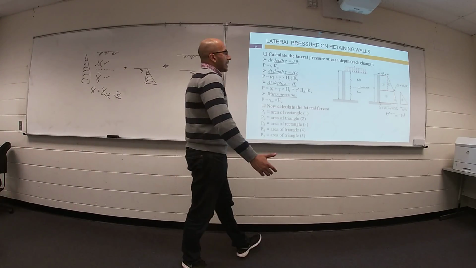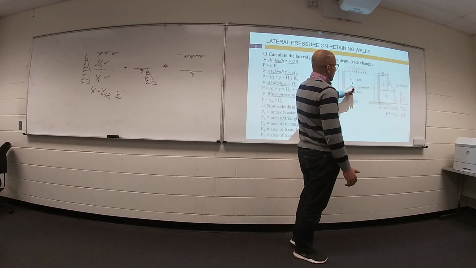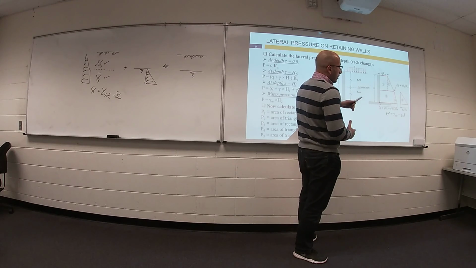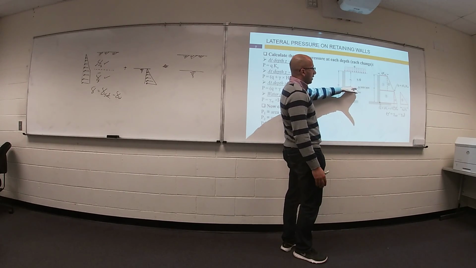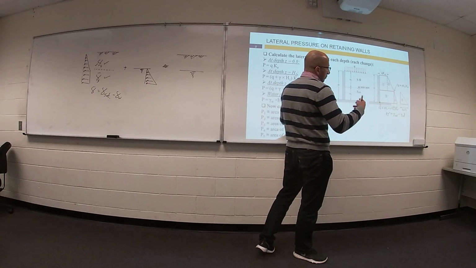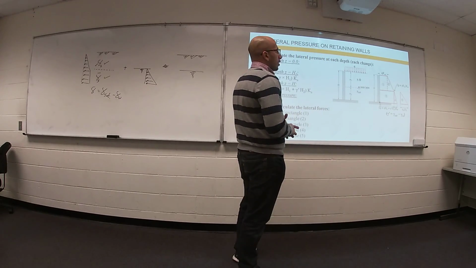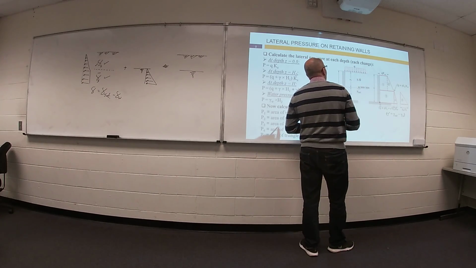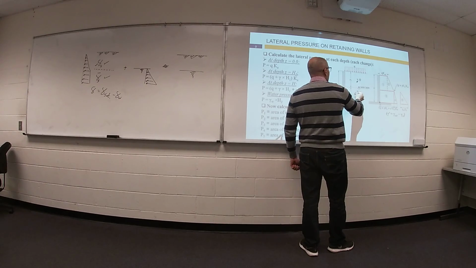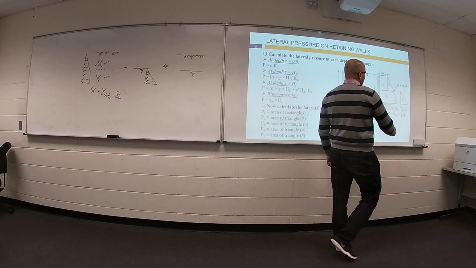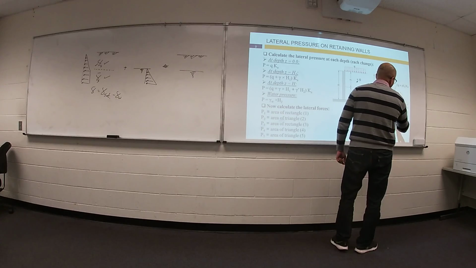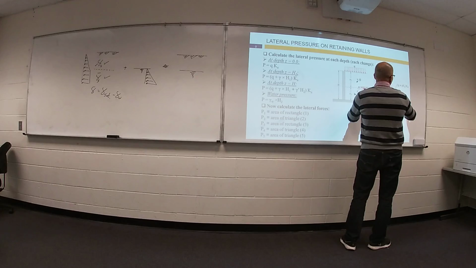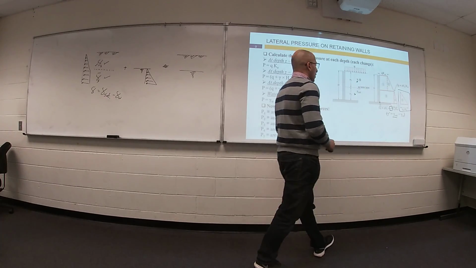Okay, so in this case, we have soil. This soil is the same as this one, but the difference between this part and this part is that this one is saturated with water, but this one is not saturated. Maybe we have a little bit of water content. So any point in this part, I'm going to use regular gamma. But any point inside this part, I'm going to use gamma effective, which equals gamma saturation minus gamma water. And then we have another effect of the water pressure.